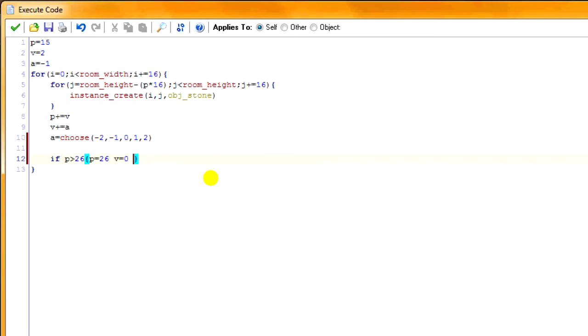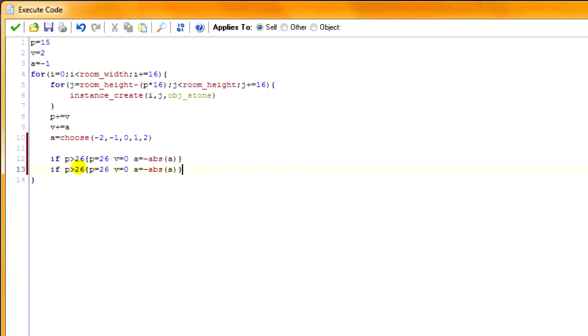And now we want acceleration. We want it to change to a negative value so that v will start working its way down again. The way we're going to do that is we're going to say a equals abs, absolute value of a. So this way it'll become the positive value of whatever it is, and then if we set negative, it'll become negative. That way a will start heading down again.